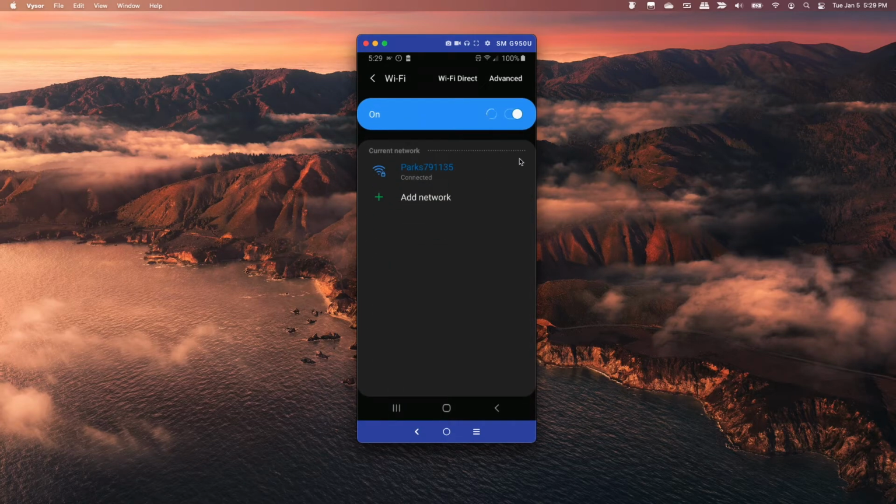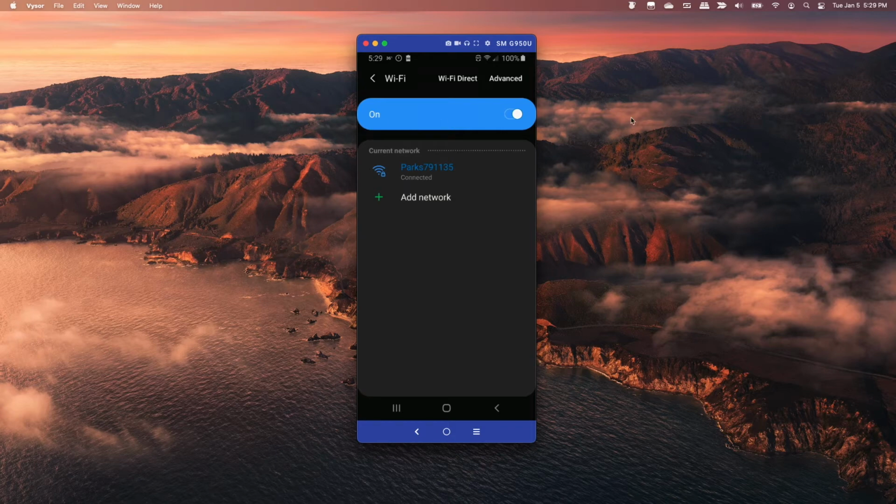I recommend you come back here and make sure it says connected. I've seen it where it says it will connect soon or whatever. If it does that, just go in and set it up again. But it should say connected. What that means is now I'm proxied from my phone onto my desktop. Both devices have to be on the same Wi-Fi network.